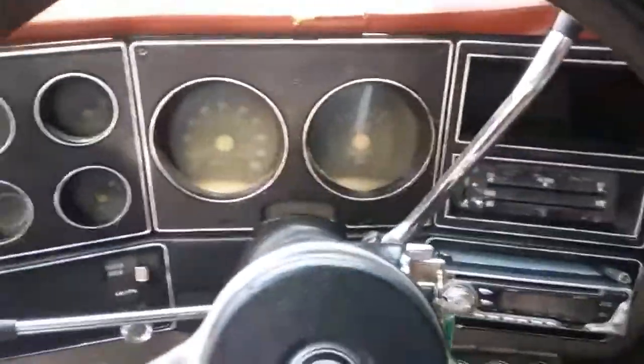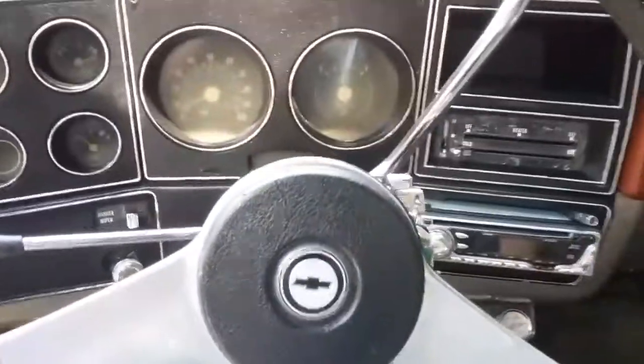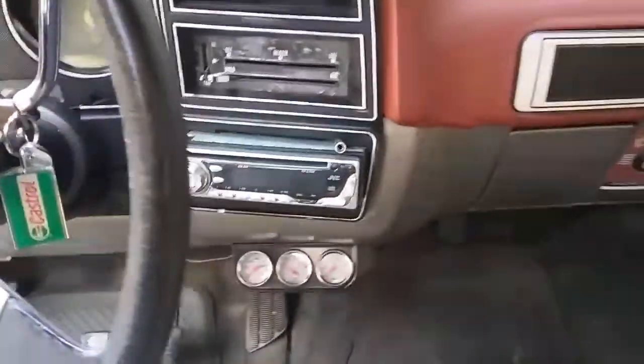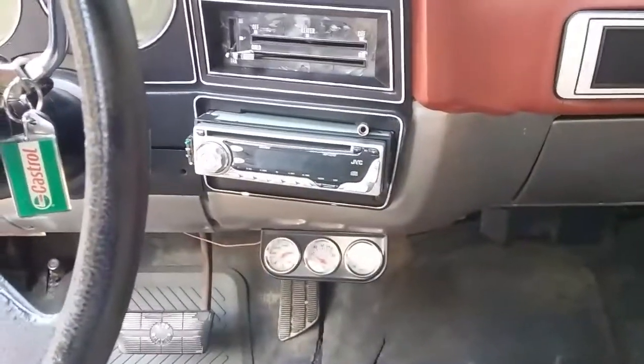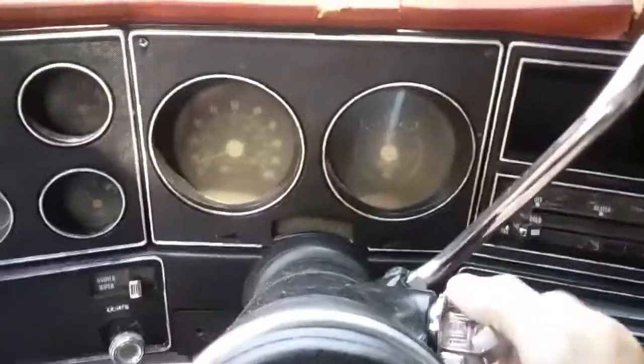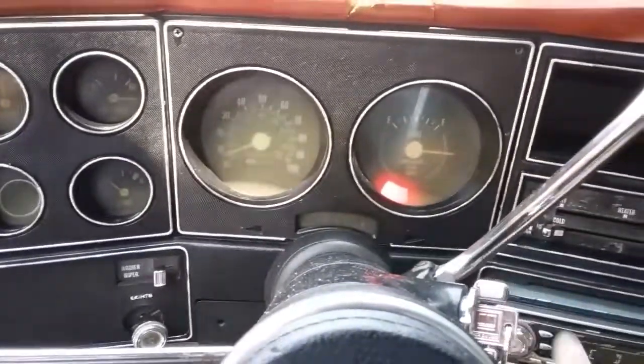None of the gauges work, and if you're doing about 20, the speedometer says you're doing about 50 or 60, so you can't really use it. And, you know, I don't care. I kind of know how fast I'm going. I do have gauges for the oil pressure, battery, water temperature, all that. Anyway, you can hear it starts up pretty good for an old truck.